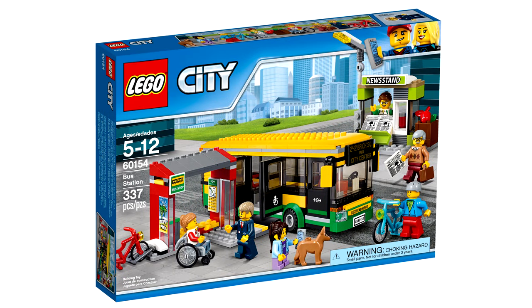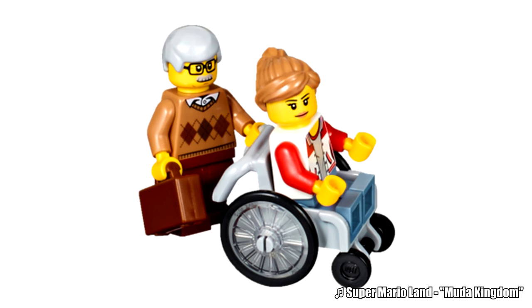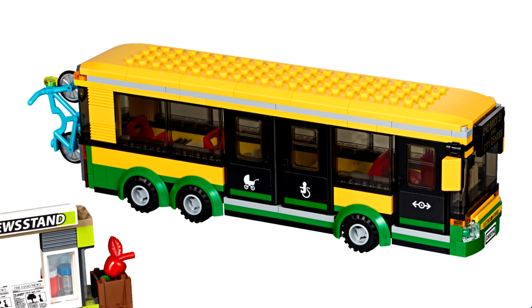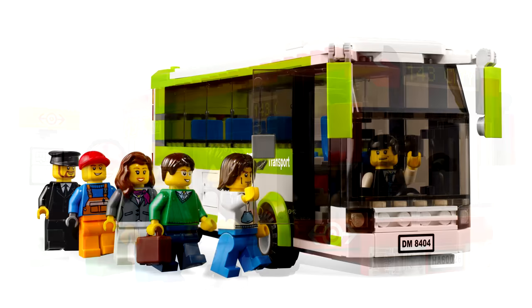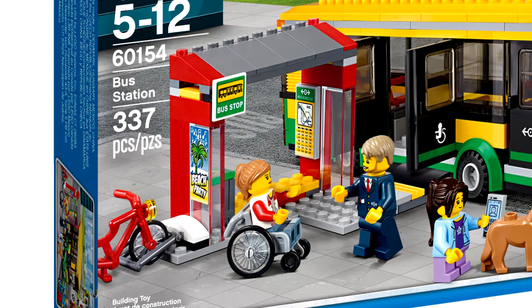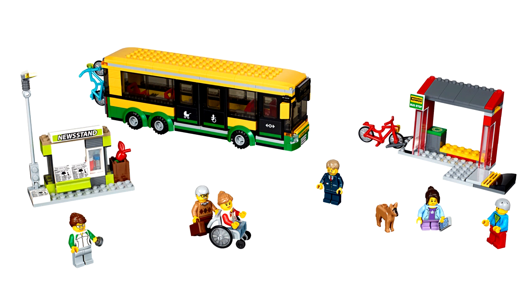Starting off the list is the LEGO City bus stop set, which is more of my favorite things from LEGO City — the civilian based stuff. This one sees the return of the wheelchair, which is nice, though I wish it was in a new color. I'm glad the bus is yellow, which I think is the best color for buses, and the last two buses weren't that color. I also love the modifications they gave this bus to accommodate the girl in the wheelchair, which gives this bus a unique plus over the last few. Then the newsstand and bus stops both have decent builds with some great stickers for advertisements and signs. For 50 bucks, I won't mind buying this one to expand my currently non-existent LEGO City display.